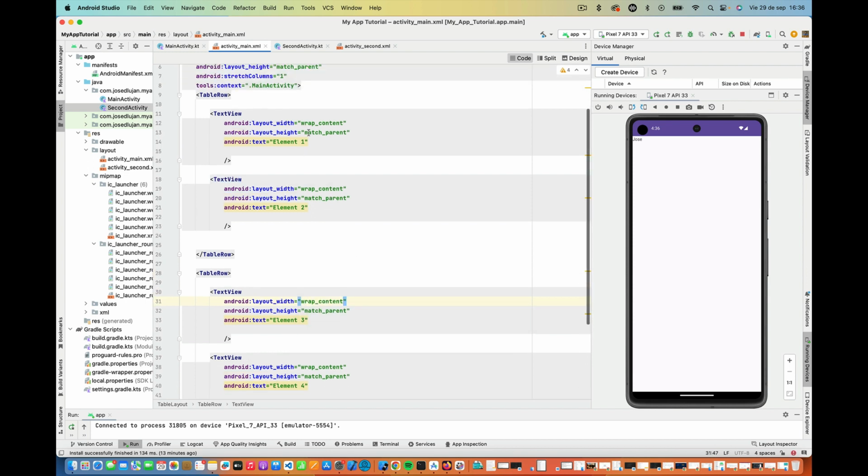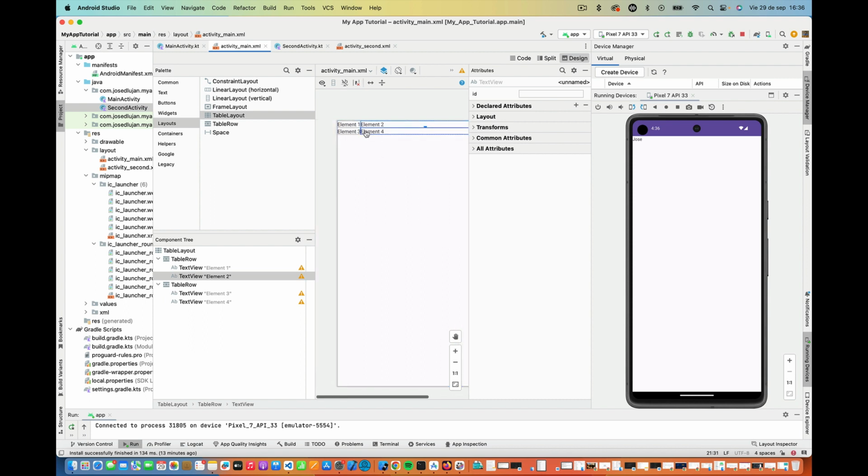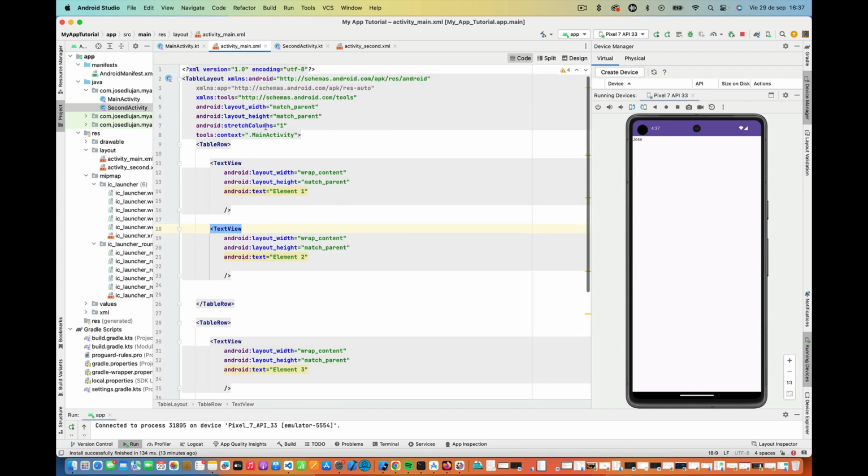If you see all the widths here, text view number 1, 2, 3, and 4, all of them are working with grab content in the property width. Okay, we are using that, but we have a difference in the last element in each row. Why? Because at the end is a row. We need to use all the space here. Obviously we need to understand when you are working with rows or columns or whatever, you need to think more about the definition. For example, in this case we have the stretch column here.